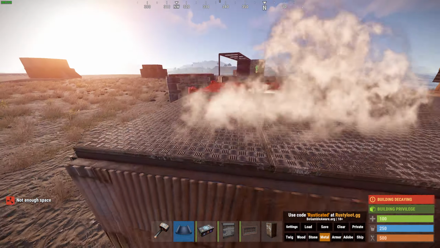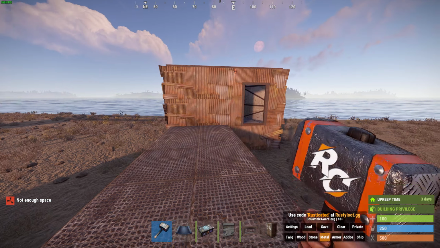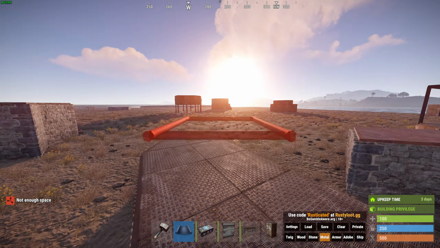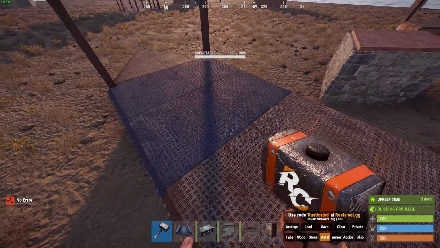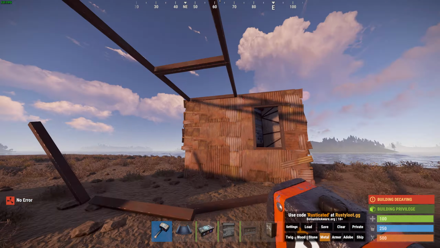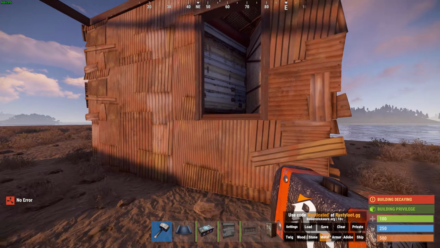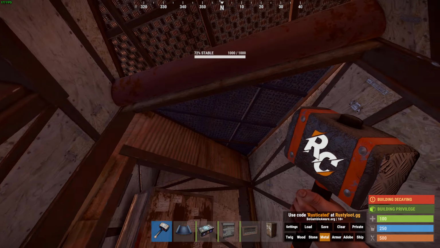Four out, 1, 2, 3, 4. Triangle there. And now you have a disconnectable TC with a secret pixel gap storage area in it, which is most likely not going to be touched by raiders.